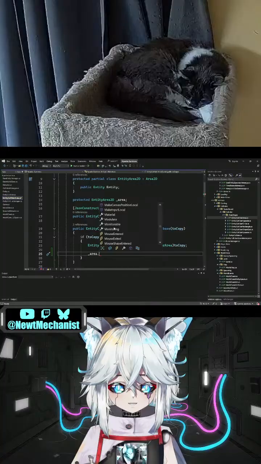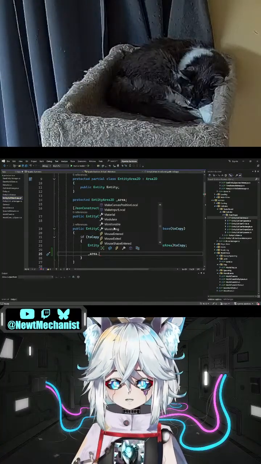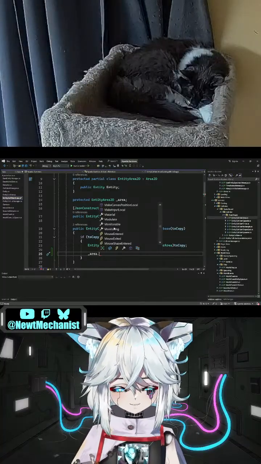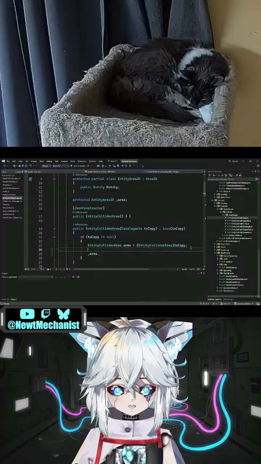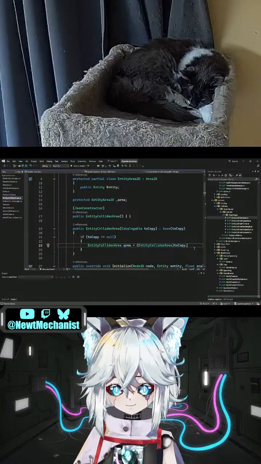So our entity collider would be the thing that has that. Now, different things react to it in different ways, but an entity collider needs this right now.